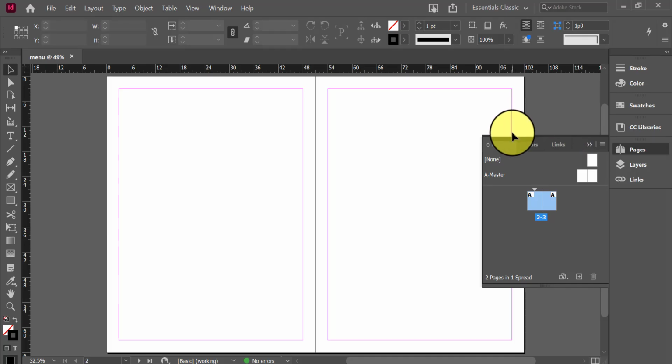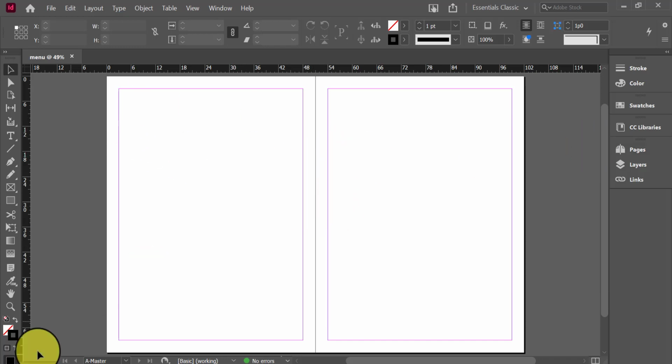Before I start adding in all of the tables with the different menu options, I'm going to be working on my master page so I can create an illustrated background for my menu design. So for this, you guys have artistic freedom to select any kind of background you would like. I previously went and downloaded some images from pexels.com that I'm going to be using as my background.